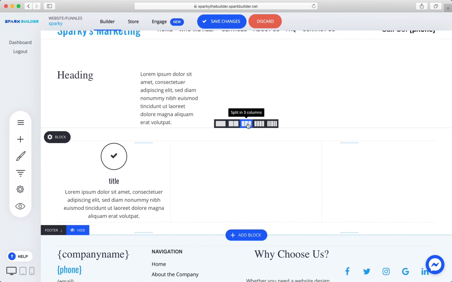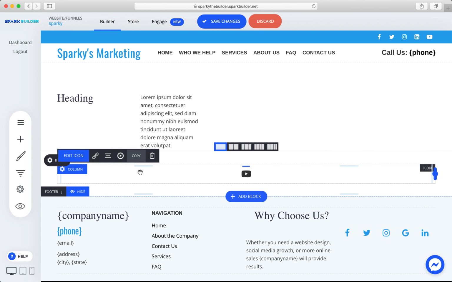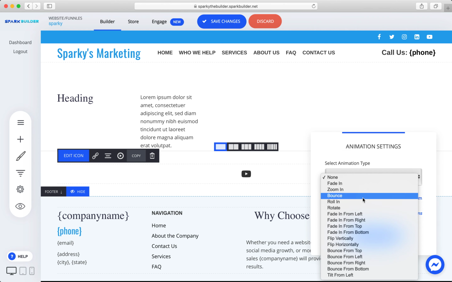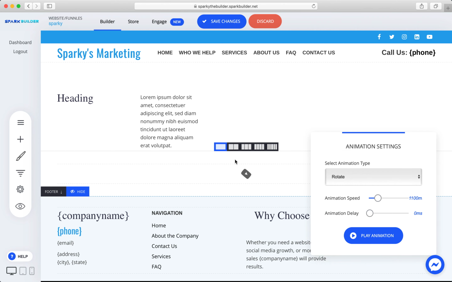So if you come in here, you can edit icon. Let's say YouTube. We have YouTube icons here as well. Facebook, all your main social media platforms, as well as many other icons that you can use. These are your alignment settings for where it sits. And then animations, so however you want it to pop in when the screen loads. You can go ahead and delete this. We'll go on to the next widget.